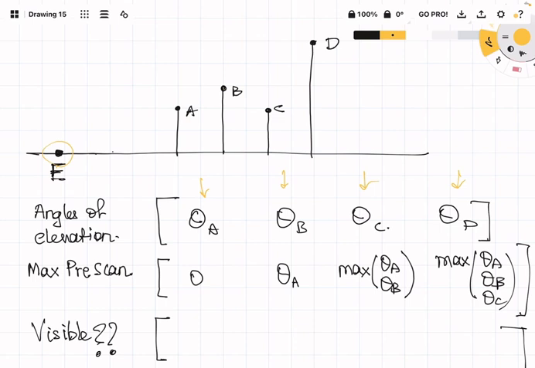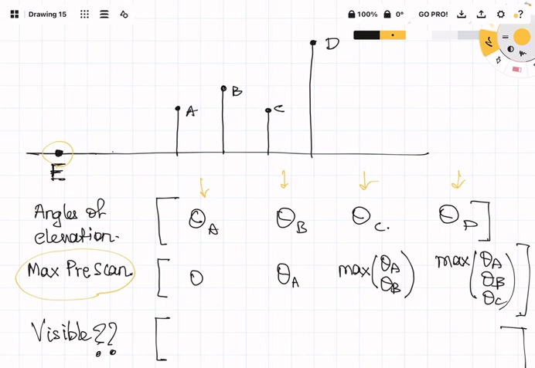Now, the main idea behind this is you compute the max pre-scan of the array. Remember, maximum is an associative operator, and so it's easy to compute its prefix sum with respect to an array.